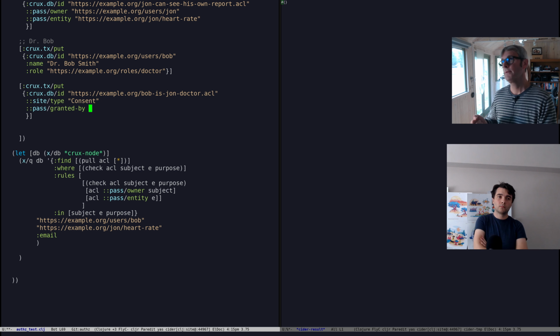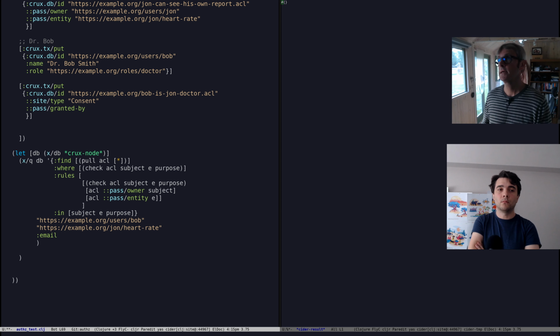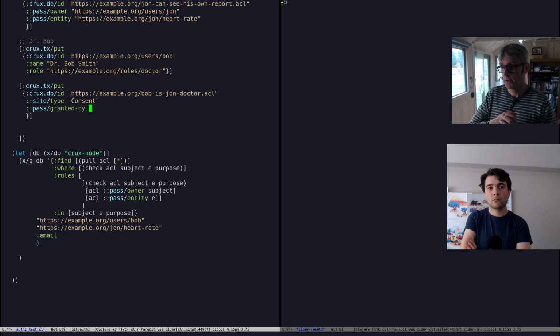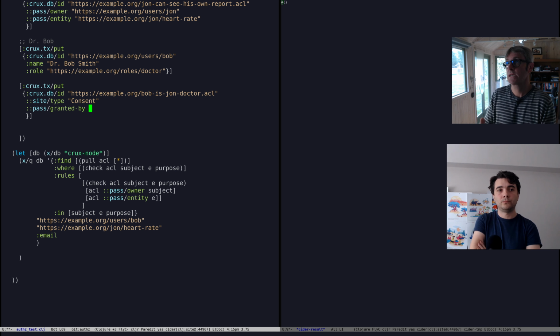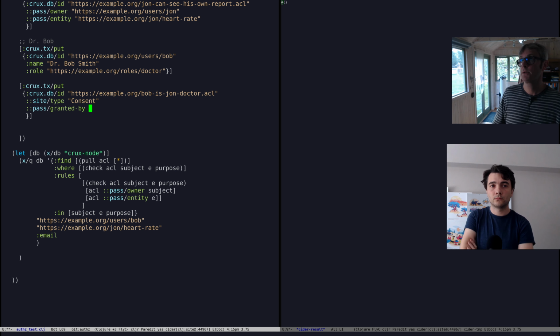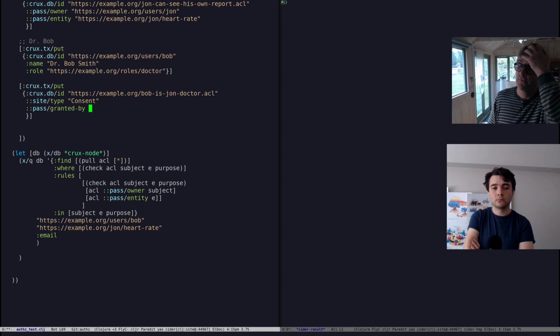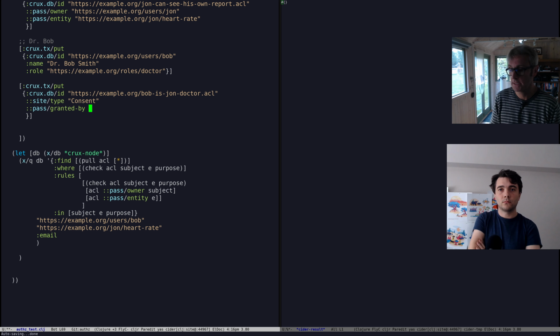consents are things that you can revoke. You can withdraw your consent at any time. John might suddenly think, oh, I don't trust this doctor, I want to withdraw my consent. And it would be nice when we've got the bitemporal features working that we can ask questions of the database and say, well, when did Bob have consent? What was the time interval from which John granted consent and withdrew consent? And I think that would really show the value proposition of bitemporality.